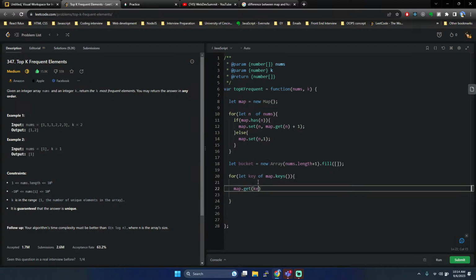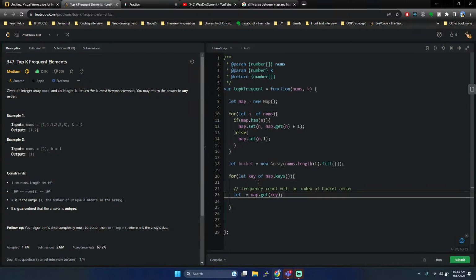Get the value of that key, which will be count, or let's say index. Frequency count will be the index of the bucket array.